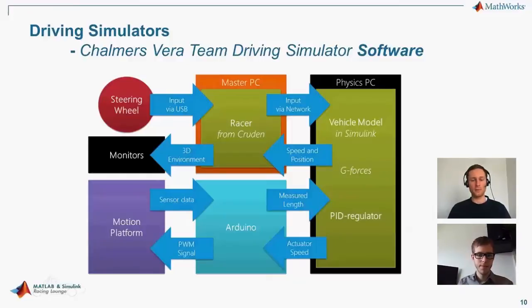Okay. So it seems complex at the beginning, but if you explain it step by step, it's a very logical approach. Yeah. So the actuators have these rotary encoders that we use to measure where we are with the actuators. So the Arduinos keep track of this, and then they report this to the Simulink model via the network again. Okay. So with that, we get a closed loop in the PID controller that we can use to make this whole loop go around. Yeah. And it's been a very convenient solution. Yeah. Cool. Thank you for that introduction.